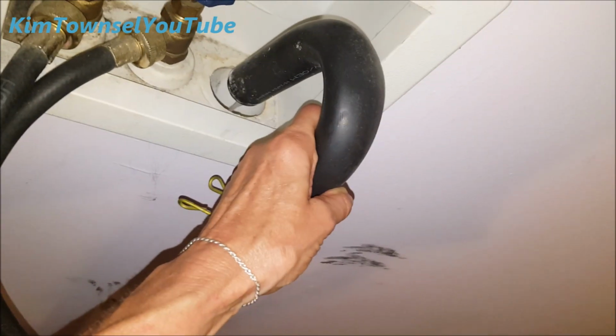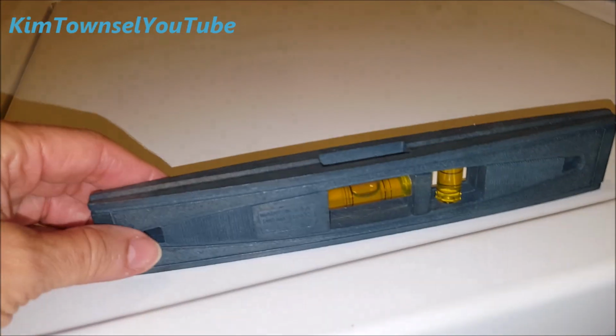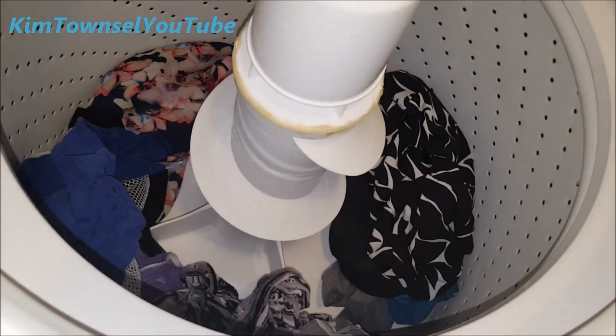I don't think it fixed my problem because it's still leaking underneath now, a lot. And it's not really draining that much from here, only just a little bit. But it's still leaking a pretty good bit underneath the washing machine. I even leveled it. So there's something else going on in there. It did spin the water out of the washing machine, but I don't know why it's having water come out from underneath. So I've got to eat dinner. I'll check back with it.